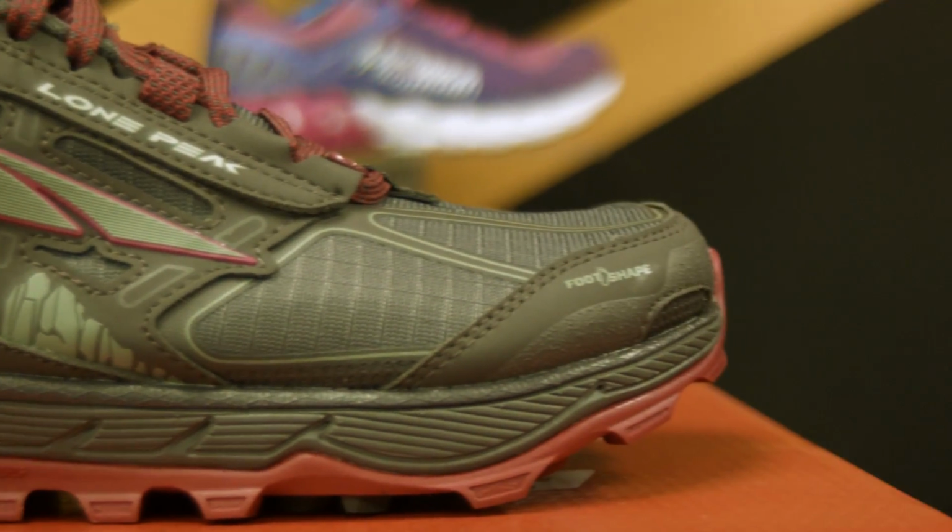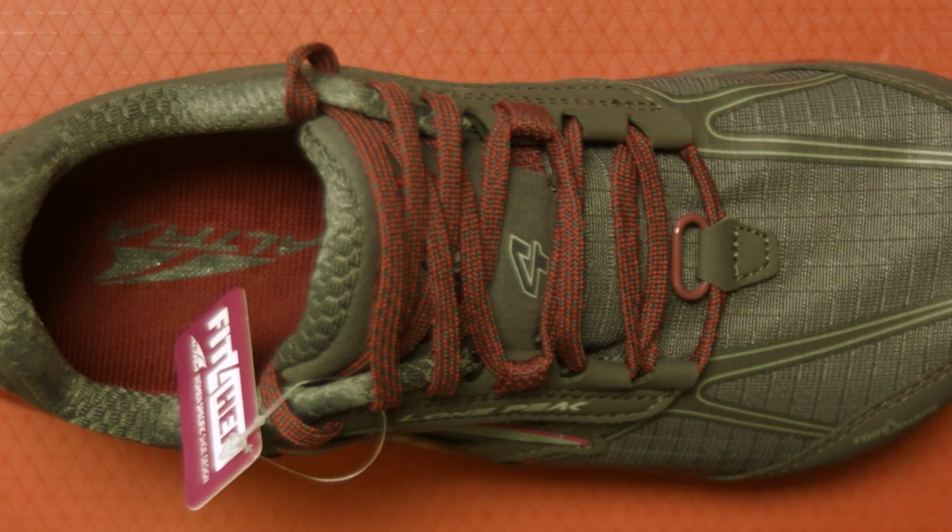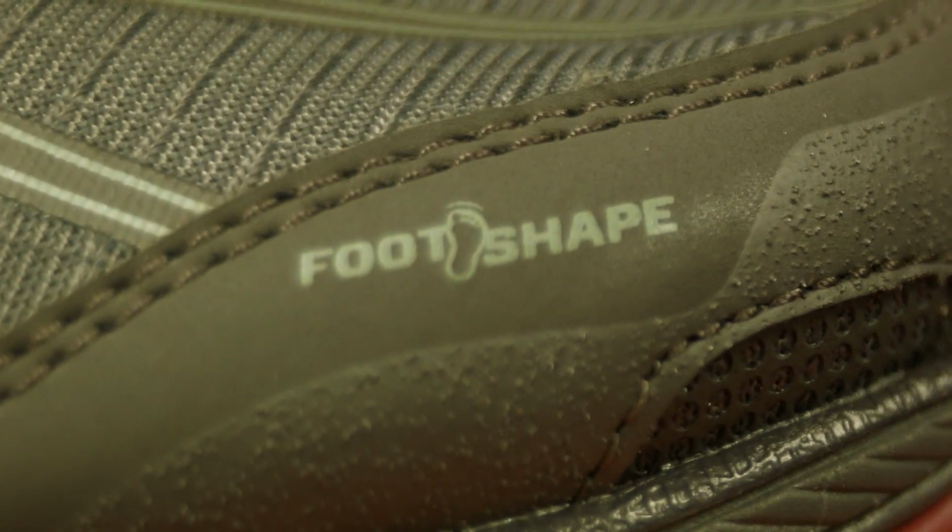Anybody who has been with Altra for a while knows their story and their background, but just a real quick overview for those who don't. Altra is a small little company out of Utah that's been kicking butt for a while now. They have a zero drop platform, so the heel and the toe are on the same platform. It's level. It has an arch to it, but the heel and the toe are on the same platform. They also have the nice wide toe box, which helps with toe splay and helps with any type of neuropathy. There are a lot of great advantages of having a wide toe box. All right, so let's get into the nuts and bolts about the shoe.